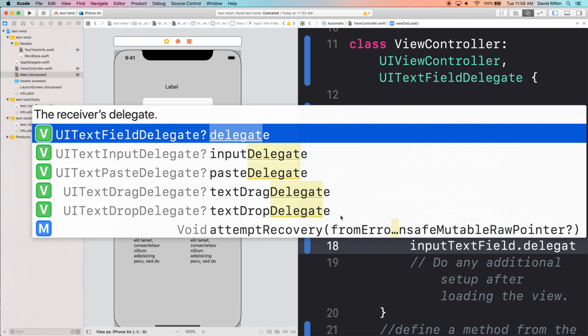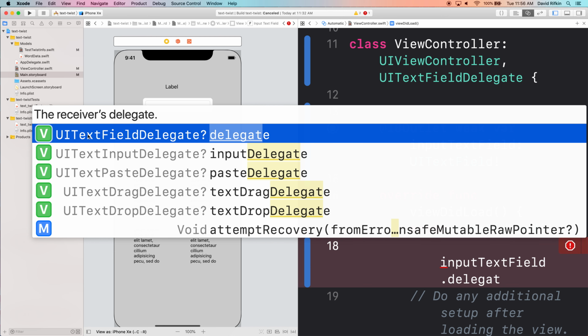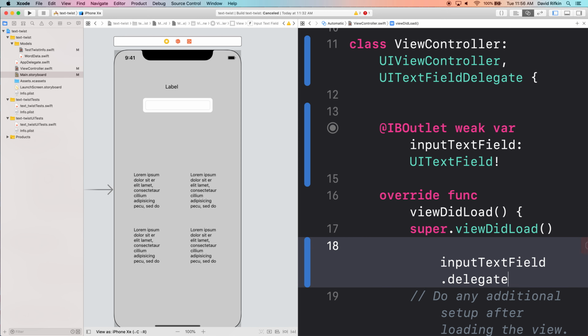So when I try to type in delegate, it says that the type of that thing is a UI text field delegate. Since UI text field delegate is a protocol, this property in our text field just has to conform to that protocol. It doesn't have to be of any other specific type. It just has to be something conforming to that protocol.